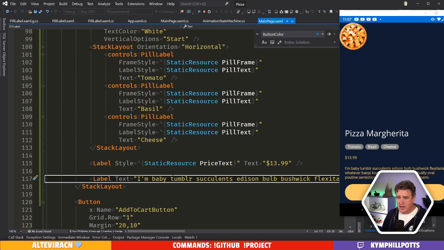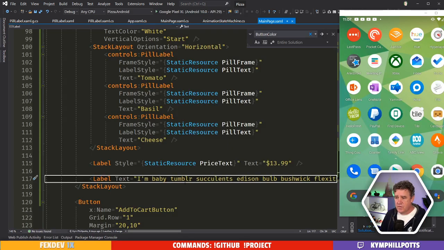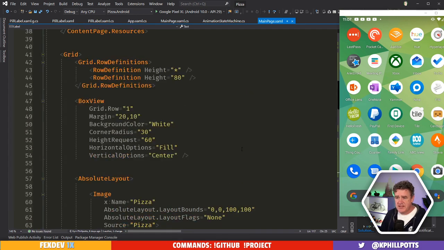All right, let's see if our refactoring, no. Does the refactor only work when I'm not in run mode? What I was hoping for is it would actually just create the style for me. Oh well, it's not going to.